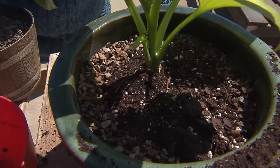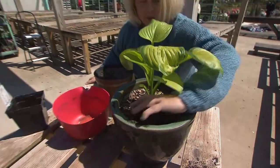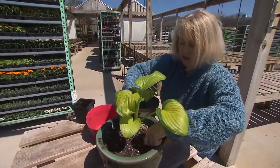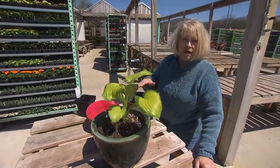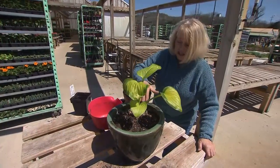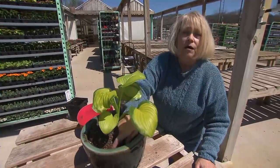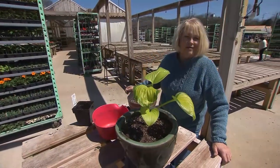One other thing: when you come back and want to mulch the garden, don't put mulch right up to the base of the plant. Leave a ring like this around it that's open soil. The reason being that voles will go under the mulch and attack the base of the plant, but they don't like to go out into the open. So if you leave a little opening around, it deters them also from overland attack.